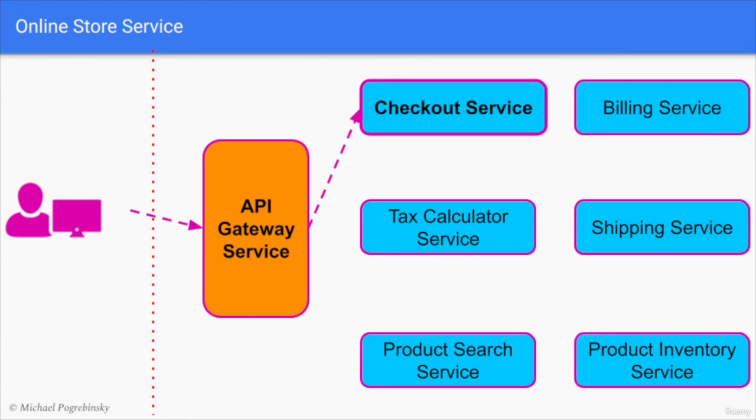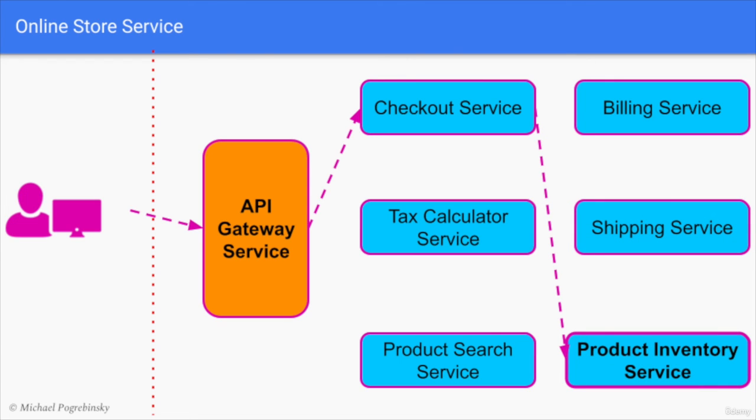Another action-oriented microservice we have is the checkout service. So when the user goes to checkout, they will see what they have in the cart and also see the amount of tax they need to pay, which we accomplish by talking to another action-oriented microservice, the tax calculator. This service will calculate the tax based on the product's price, category, and the user's location. And finally, when the user confirms the purchase, the checkout service will orchestrate the entire transaction by talking to the billing service, shipping service, and the product inventory service, which are all entity-oriented services.